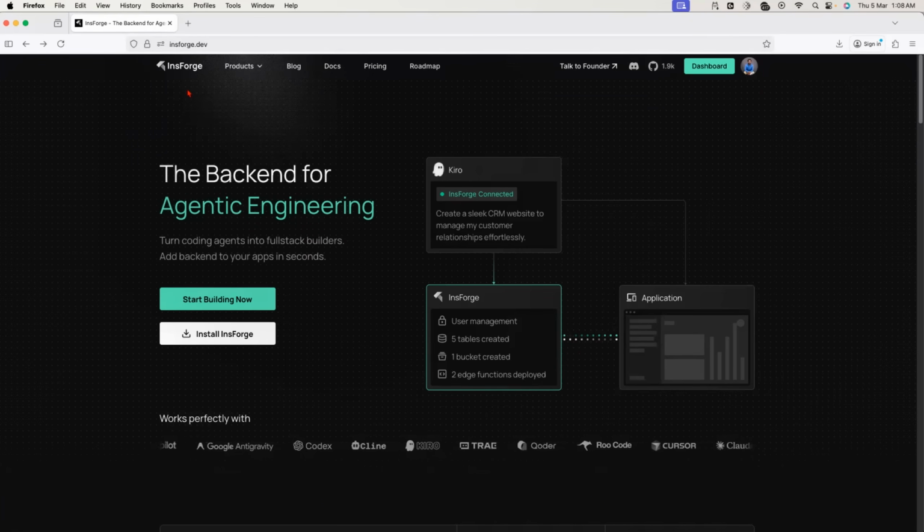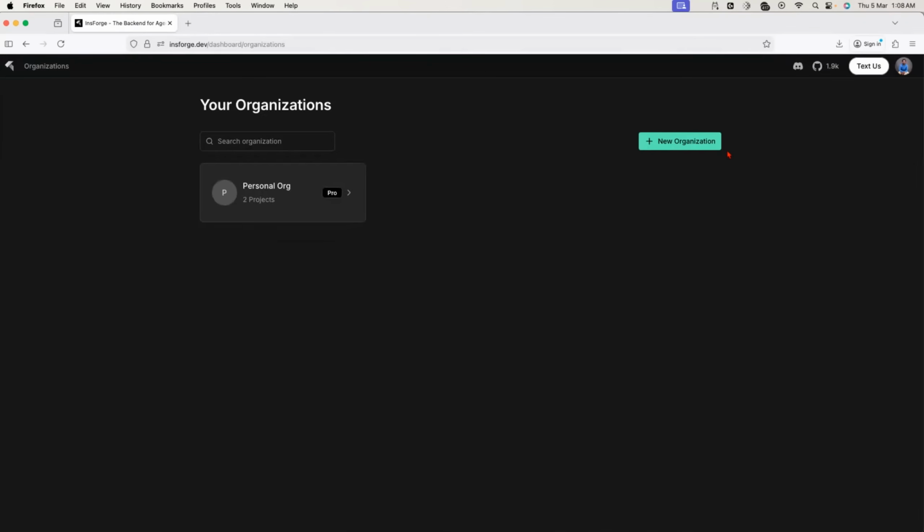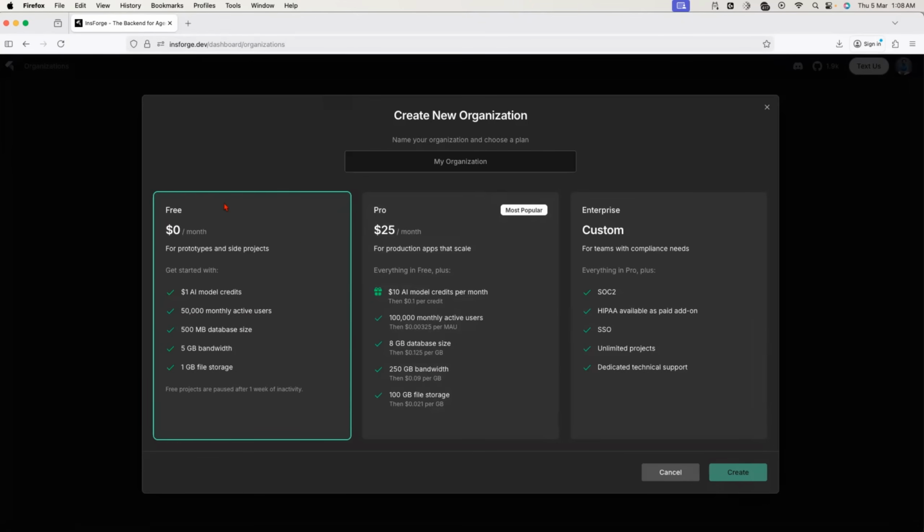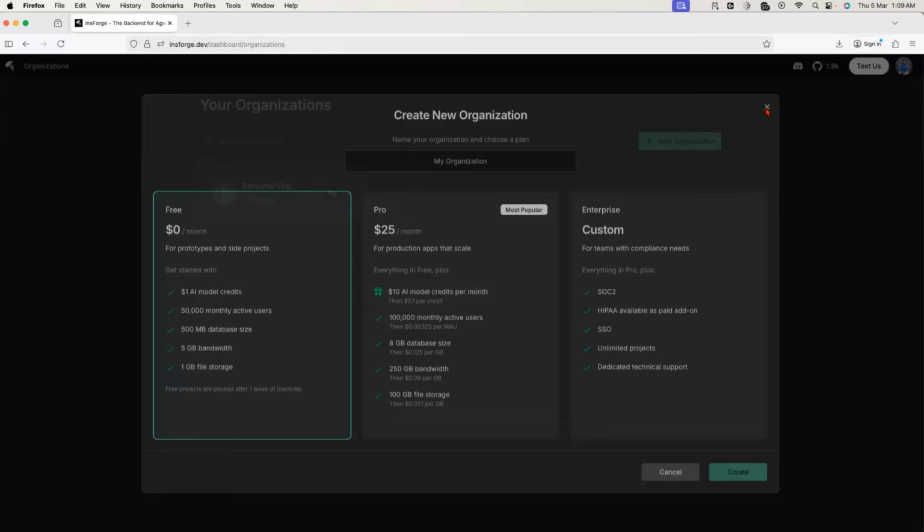Just click on it. You will head to the Insforge sign up page. You can sign up with your Google account, even GitHub account. I already created an account using my GitHub account, and this is my dashboard. For the first time, you need to set up an organization. You can set up an organization using the free tier. You can start with this. Let's say you're working on your hobby project or you're working on setting up your first application. You can choose the free tier, get familiarized with Insforge, see how exactly it works. And once you're comfortable, you can upgrade to the pro version if it is required.